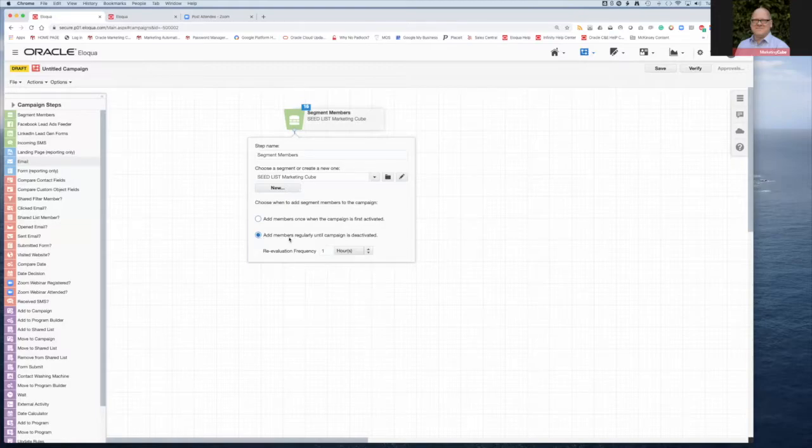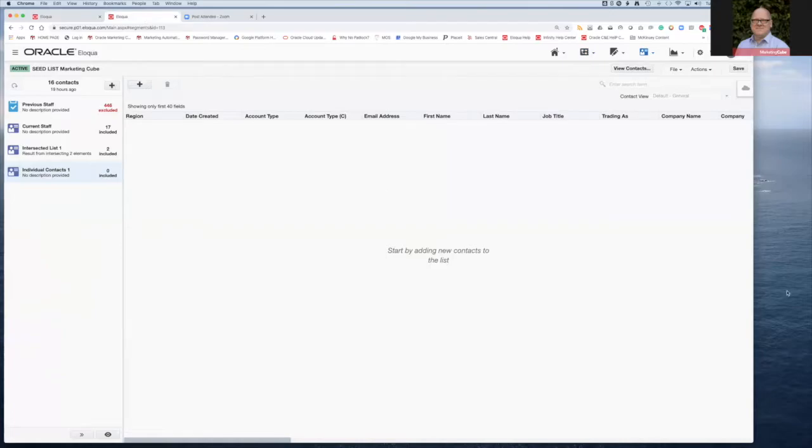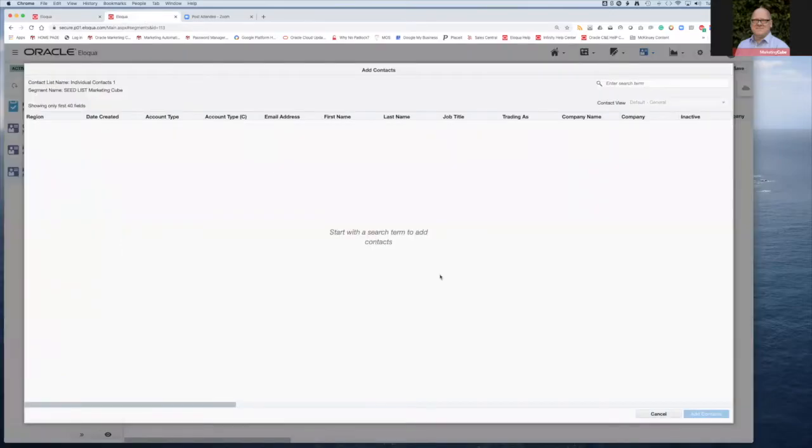You don't have to deactivate the campaign and mess around from that point of view. You can't set it as a default, but for event campaigns, I'd encourage you to make sure you remember to select that option. And that's how you do it. That's how anyone will flow through. And you can see there, that's adding individual contacts.